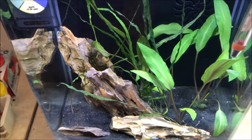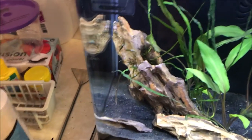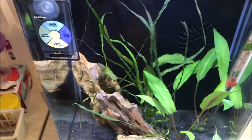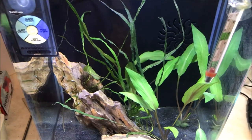It'll acclimate, and then, I said in about a week, well, not a week from today, but in about a week from when I got this tank. So I'm gonna put them in there Tuesday. I'm just gonna tell you, it's gonna be Tuesday. So we'll see it then.